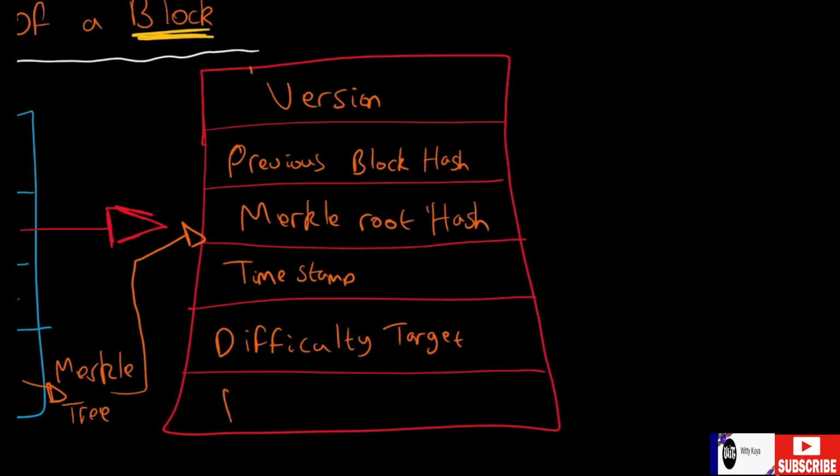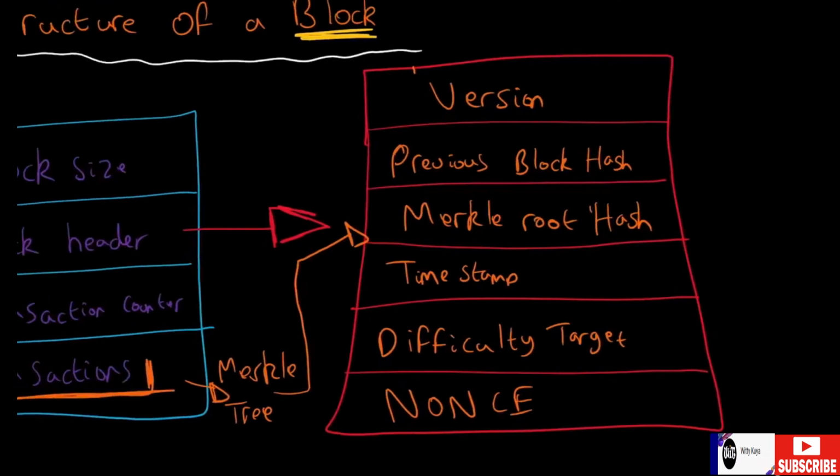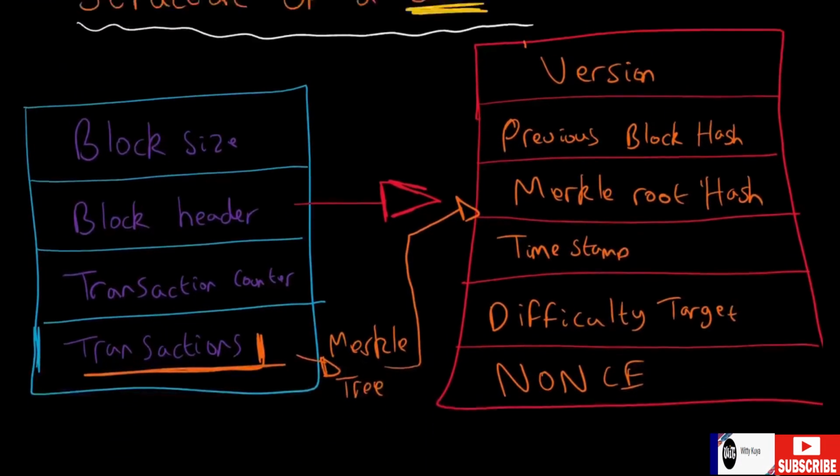Finally, we have a nonce, and you might be thinking, oh, is that even a real thing? Yes, it's a word in the English language, and on top of that, it's a fundamental concept in cryptography. The nonce is essentially a random number, a counter, used for the proof of work algorithm. So it's just a random number which just helps to prove the algorithm. That's all. So this is some pretty cool stuff.